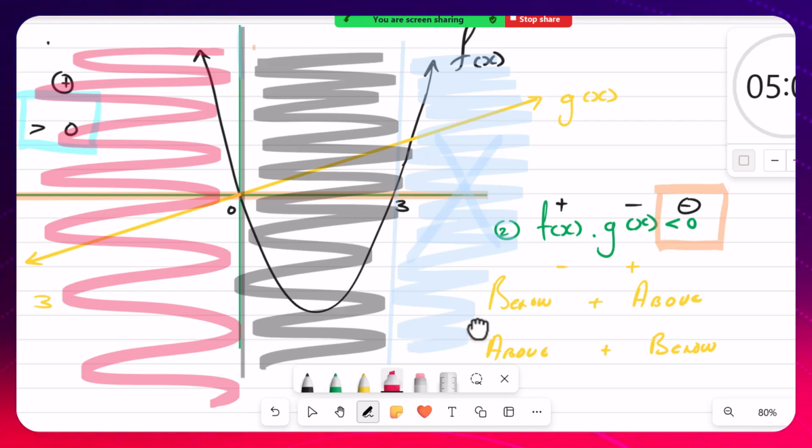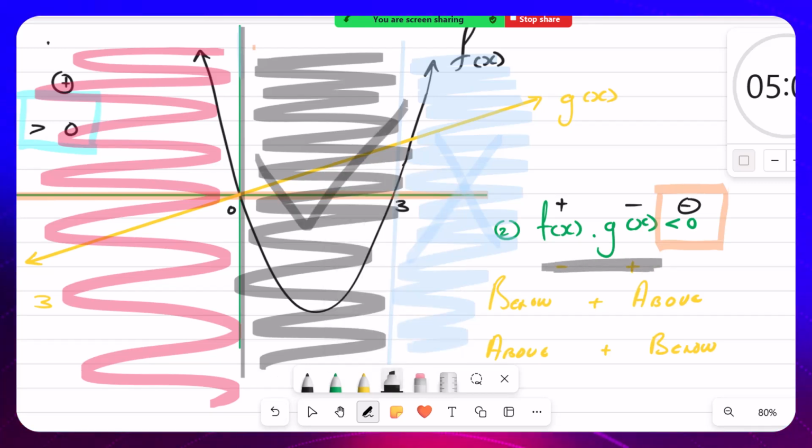I'm looking for where one graph is above and the other graph is below. Noku, what do you think? I think that it does apply. Okay, under which condition? Between 0 and 3. Under which condition? F of x is positive, negative, g of x is positive, negative. Which combination? G of x is positive and f of x is negative. I agree with that. Let's color it properly. So that's the black. So we can say that part works.